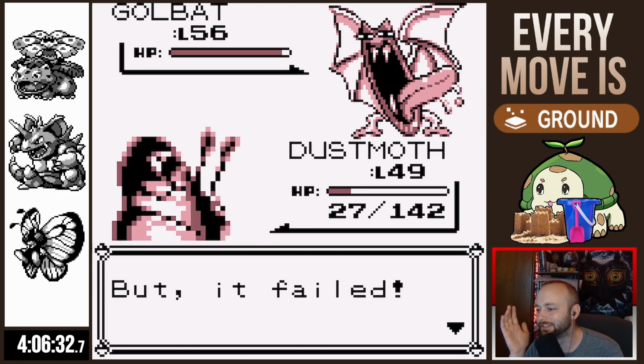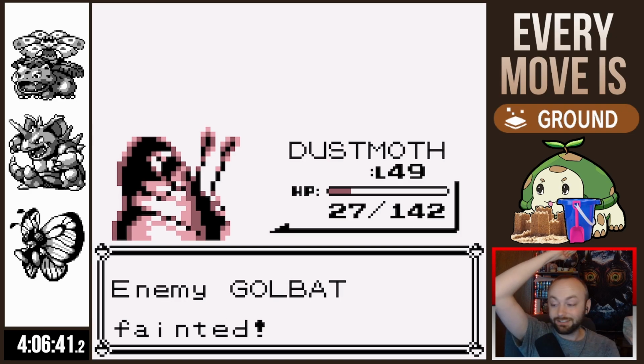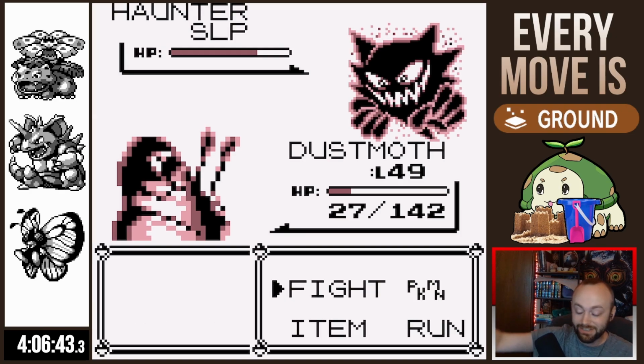I just thought Agatha was going to be easy. Okay, we're doing really good with Psywave. Psywave clutched it! Let's go! Okay, Golbat is down.